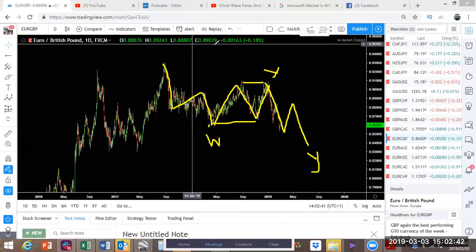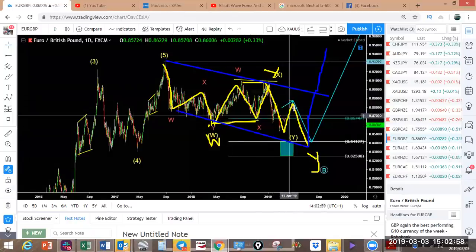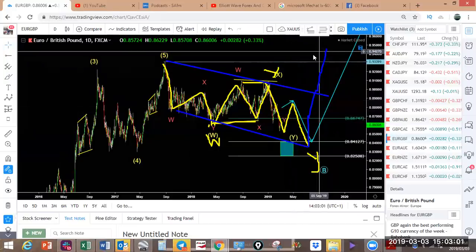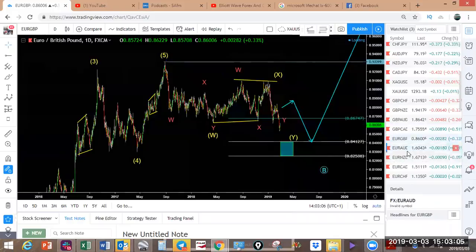Now the whole thing becomes a corrective structure, and we're going to look for this to push higher when the move to the downside is complete. Okay, so when the pound pair starts falling, then this one should be rising. That is the structure that you're going to be looking at. Now look for a pullback and a move down for now, because you're expecting the pound pairs to push higher.